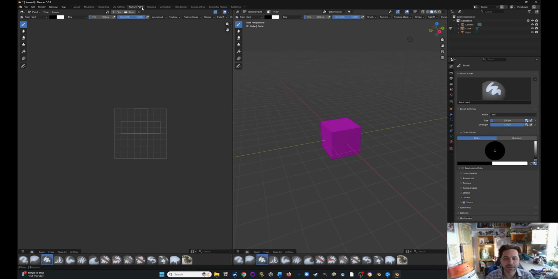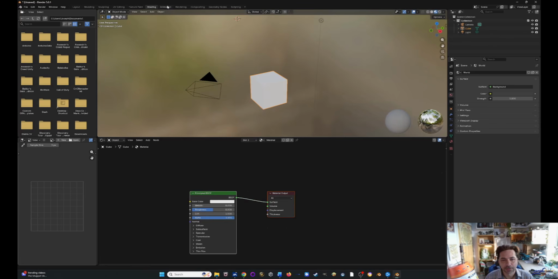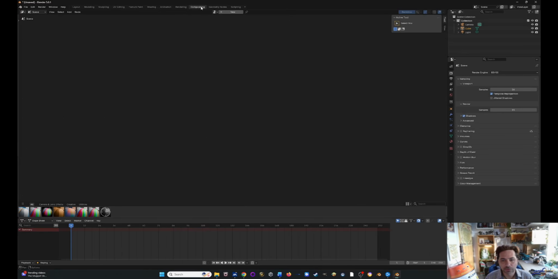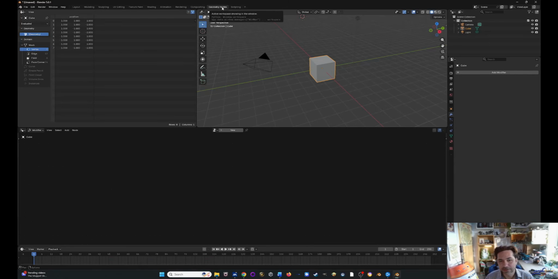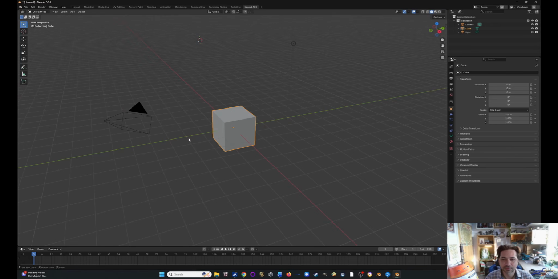Now, see the tabs at the top. Layout, modeling, sculpting, etc. These are workspaces, preset arrangements for different tasks. We'll customize our own. Right-click on Layout tab, choose Duplicate Area, and a new tab appears. Double-click on its name and rename it Archaeology Modeling, or something that you like. This is now our custom workspace.